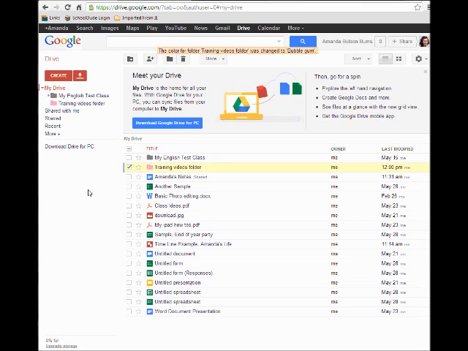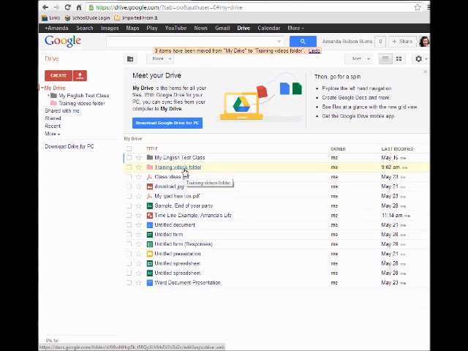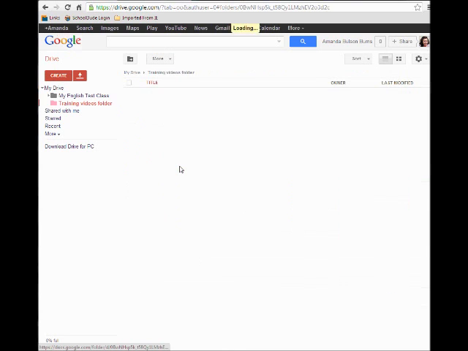So I'm going to show you now how you can add items to your folder. So I'm just going to unclick that, and I can add as many or as few documents as I'd like to my folder. So I'm just going to click on a couple of documents, and you'll see that they're highlighted now. And just by clicking on that and dragging it to my folder, you'll see it says move 3 items. When I let go, those items now belong inside my folder. So I'm just going to go into the folder, and you can see that those items are now in here.